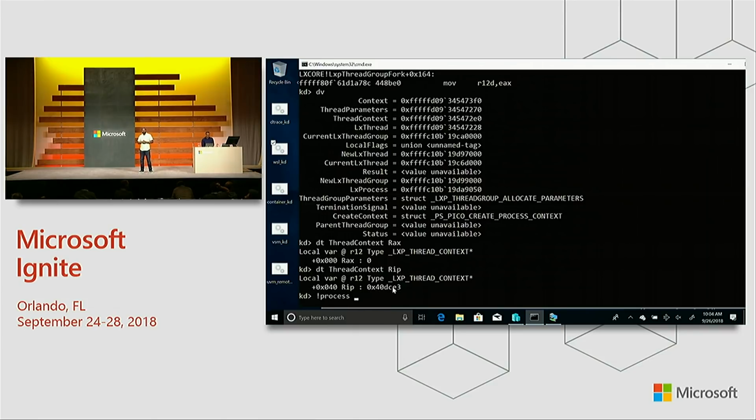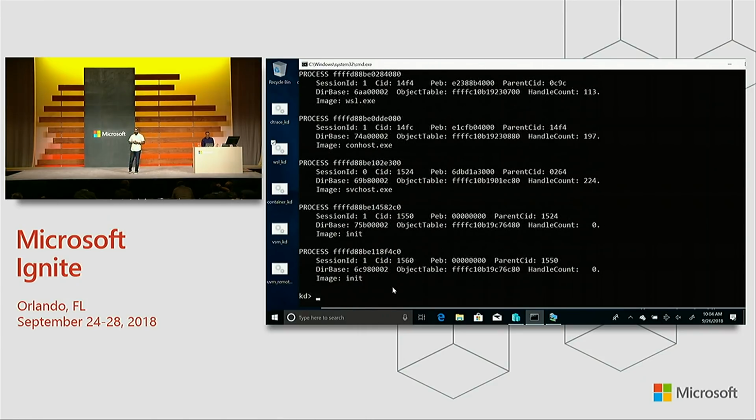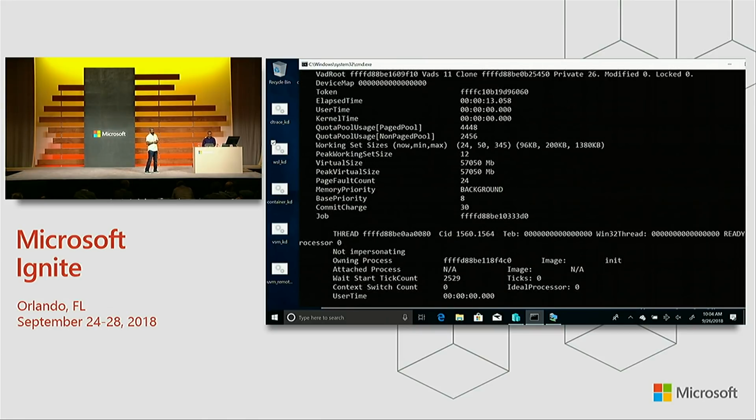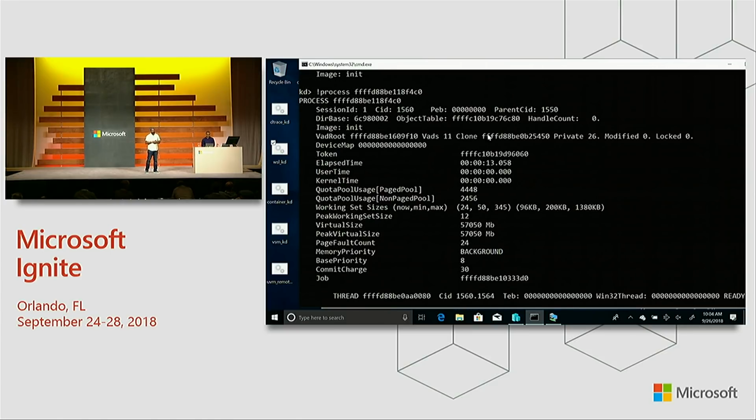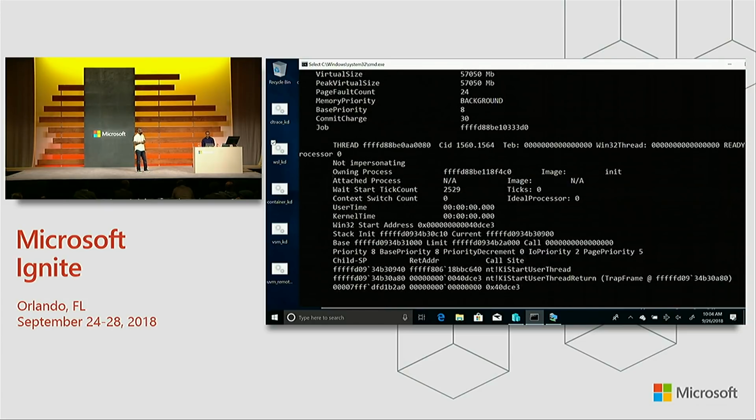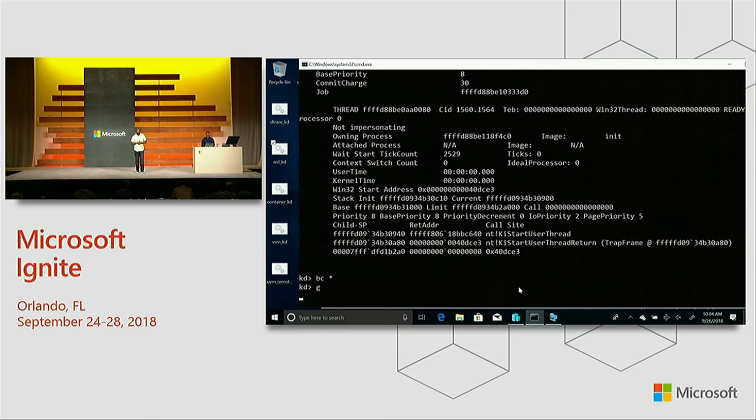If I go ahead here and look at all the processes in the system, I'll see a new init process whose parent matches this one. And if I go look at this process, you'll see a couple things. You'll see that it's a clone process, so it's a fork from the perspective of the kernel, so the address space is a copy. And this thread is going to be returning back in the exact same location with the new return value. So go ahead, let that go.